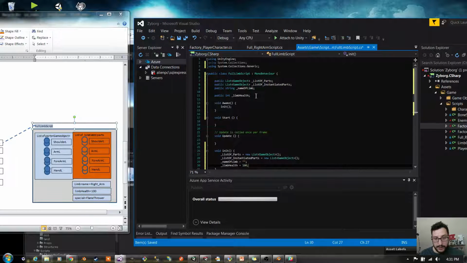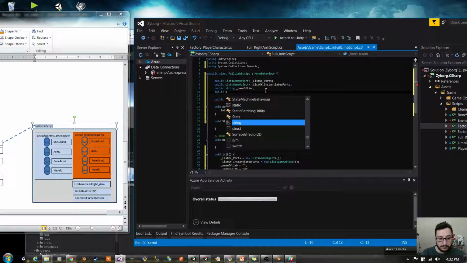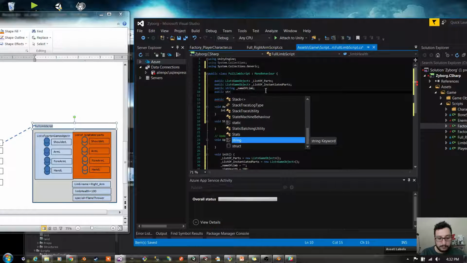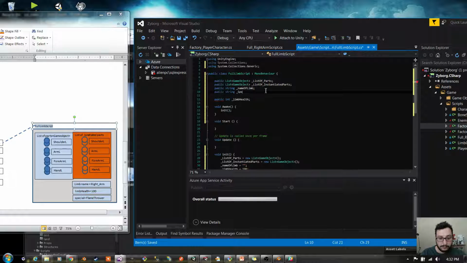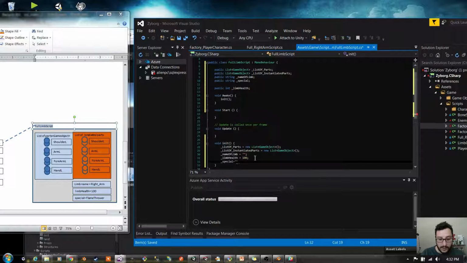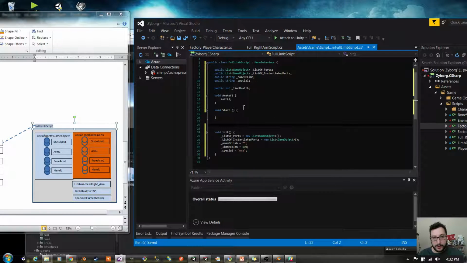We're gonna change this later, but it shouldn't be hard-coded. This should come from somewhere else. How about that? For now, we'll say NA for now. Okay, so far so good. This will not need an update. It's only going to run once. Basically, my awake and start are going to do the entire lifting.